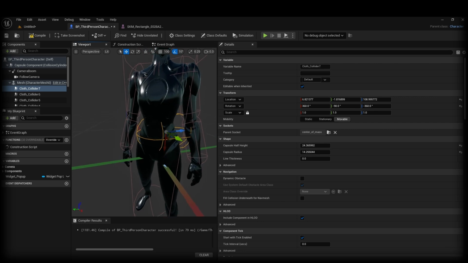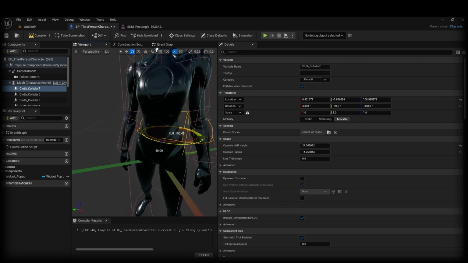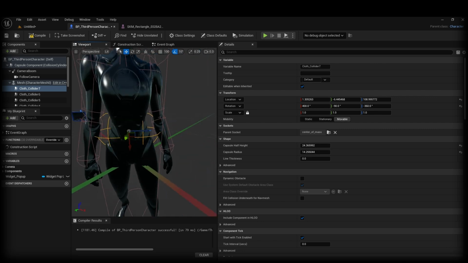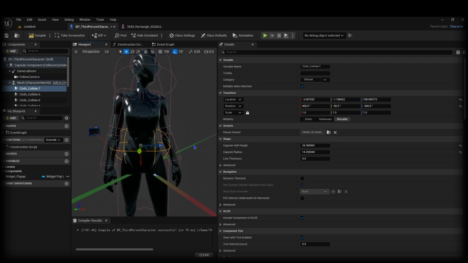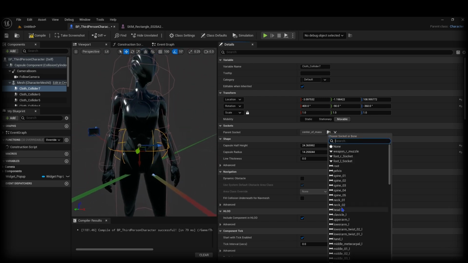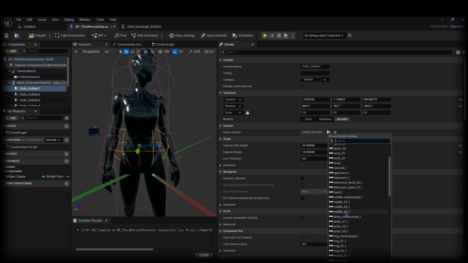Let's rotate this. Bring this over. This in. We could probably, yeah, let's check this. Let's make this one actually, trying to think of the best place to place them.